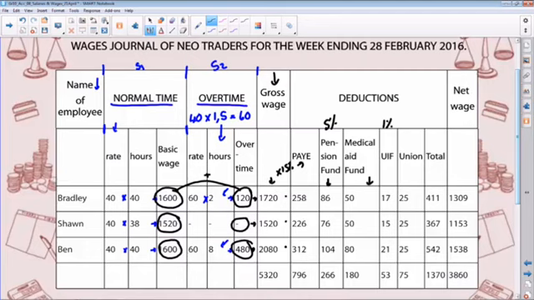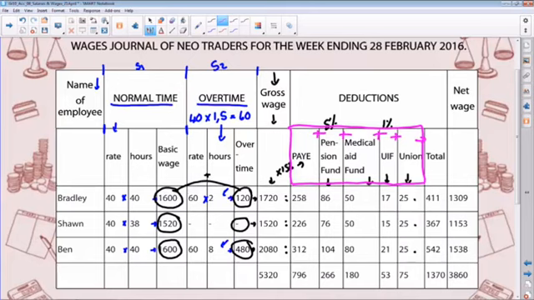1% for UIF. And therefore, you take again your gross wage. Your gross wage, all those amounts are here again. You take all three times by 1%, and then you will get your UIF amount. And then remember, every worker, all of them, belong to the trade union, and it was 25 Rand, so you just fill in your 25 Rand for each and every one. And now, what do I do? I take your deductions. So we take your pay as you earn, your pension fund, your medical aid, your UIF, and your union membership. And we'll add all of them up to get your total.